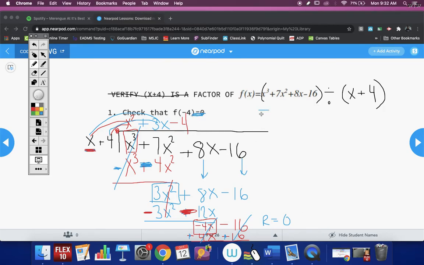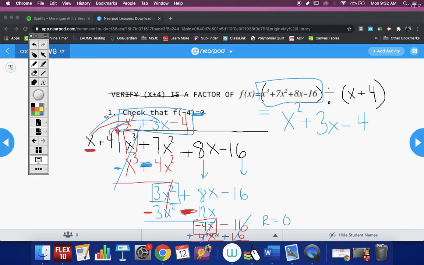So when I say I'm dividing those, I say my answer was x squared, whatever I had here as my quotient, right? X squared plus 3x minus 4. Right, so I verified, I divided. Sometimes you're only asked to do one, sometimes you're asked to do everything. Sometimes you're asked to even take your original polynomial, and now that we know that x plus 4 is a factor, factor the rest of it.